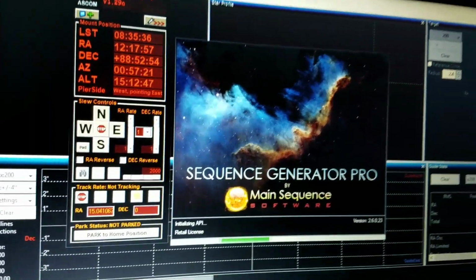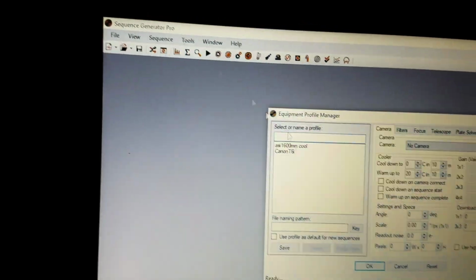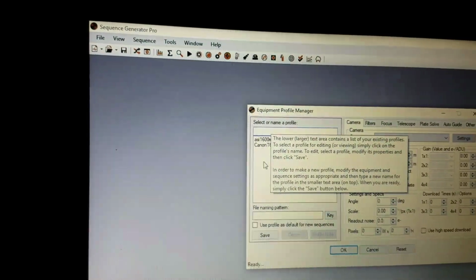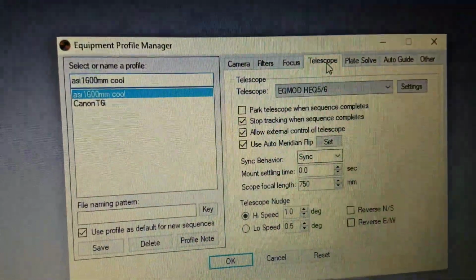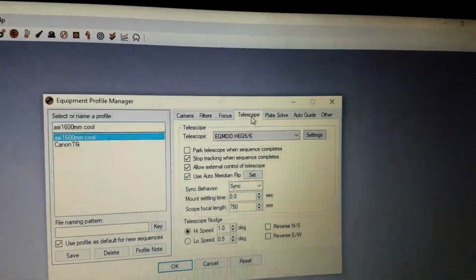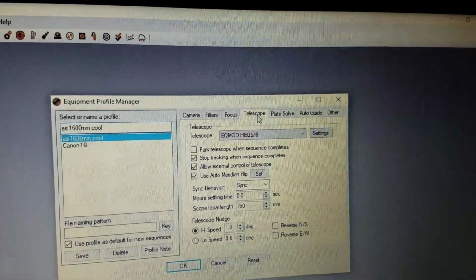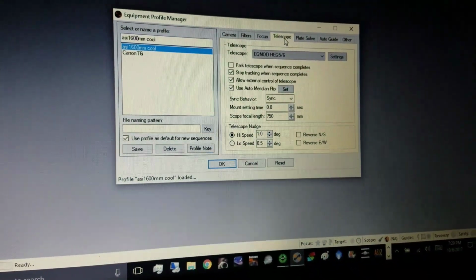I'm going to launch Sequence Generator Pro. And from my configuration, Tool Manager. I love Sequence Generator Pro. I'm not even sponsored. Holy crap, you know? Okay, so go to your telescope, and for this particular model, the Sirius Pro AZ, EQG, whatever. God, all these names are just mind-boggling.